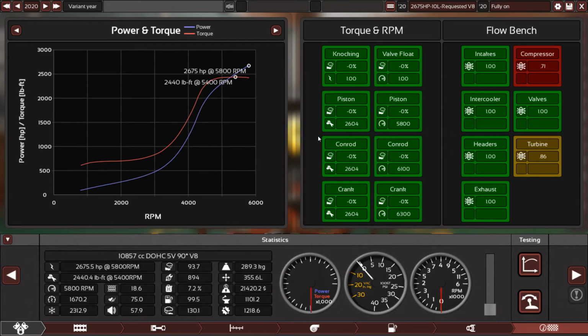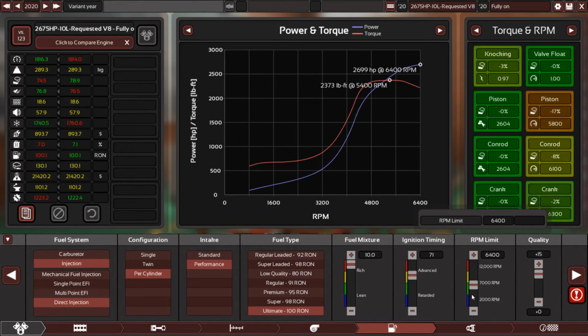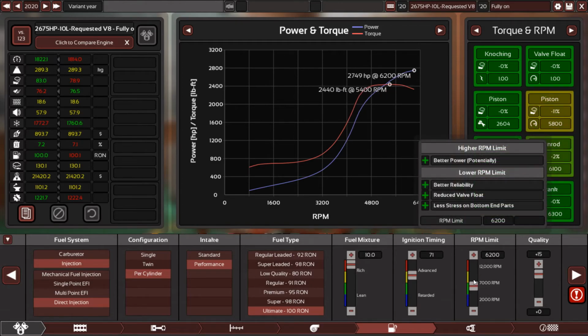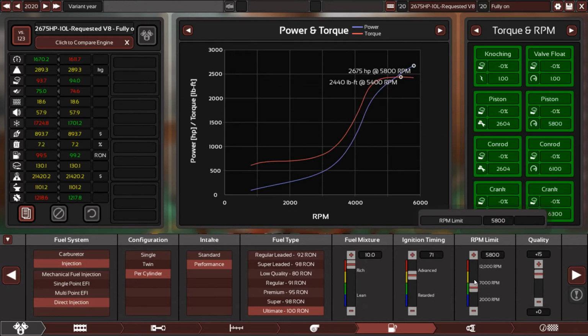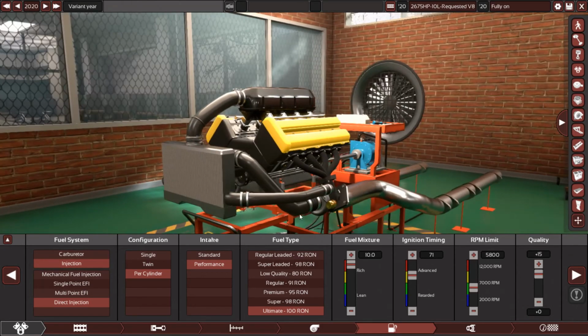Sometimes people tell me, okay, why not just make the engine rev a little bit higher, you will gain a lot more power. I know I can make this engine rev higher. Look, I can make it rev to 6,200. I can make an extra 100 horsepower. But no, I don't want that, because I don't like my engine to explode. I like the engines, when they are revving, to be happy. I don't want them to be eating themselves up.